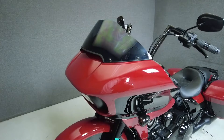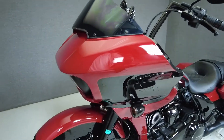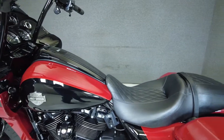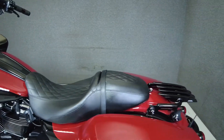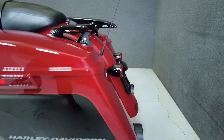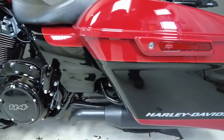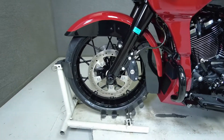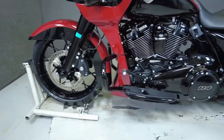Powered by Harley's 114 cubic inch Milwaukee-Eight twin cam motor, the Road Glide puts out 100 horsepower and 118 foot-pounds of torque through a six-speed transmission. Combined with a plush suspension, handy accommodations, and classic Harley styling, this bike has made a name for itself in the American-made touring class. It has a seat height of 25.9 inches and a dry weight of 820 pounds.